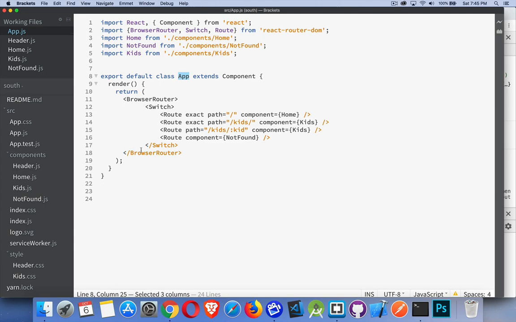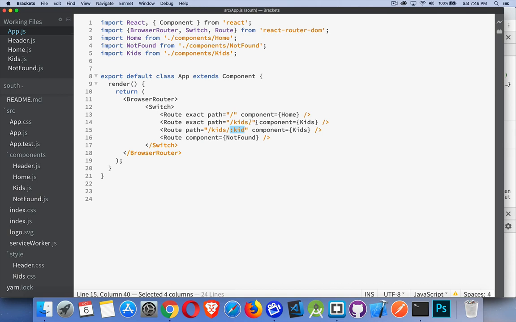So we have here my home page, my main component, the app component. My browser router is already set up, and I've got a few different paths. We've got the exact path for the home, then there's the exact path for /kids, and then I'm taking kids where I can pass in a parameter, and then I've got my not found, my 404 error one. The components, you can see there's two components that I'm using here, home for the home one, and then both of these are using kids.